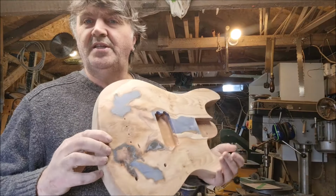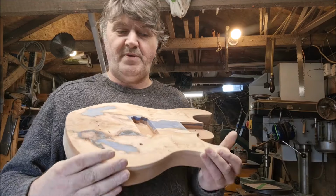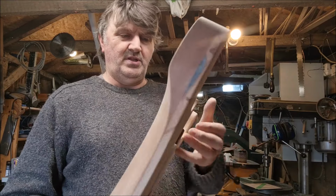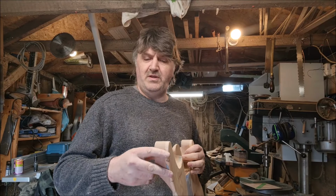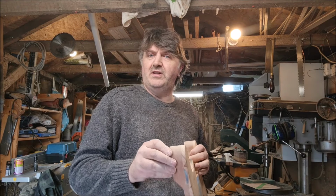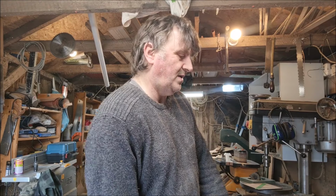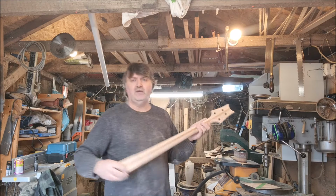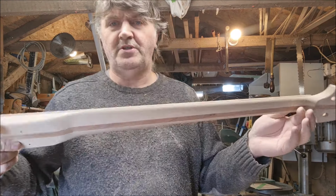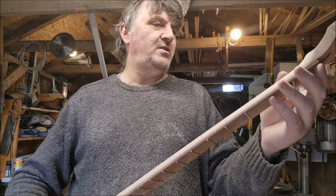So that's been sanded to 320, taking all those sharp edges off and everything. It feels really nice. Just run your finger around the edge and you'll feel it. If you've missed a bit, it needs a bit more work. I've been sanding an egg off camera as well, and I've been doing this one as well, a super skinny bass neck. So that's taking a good sanding as well.